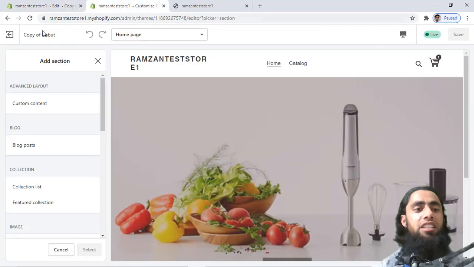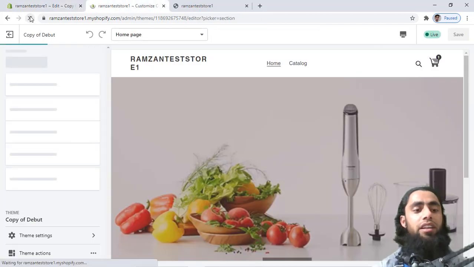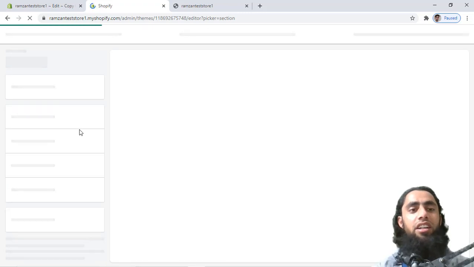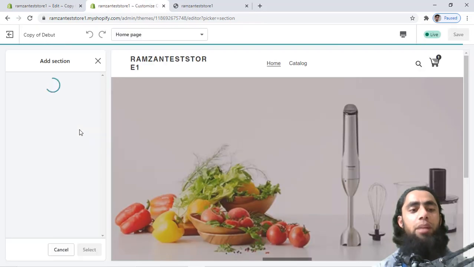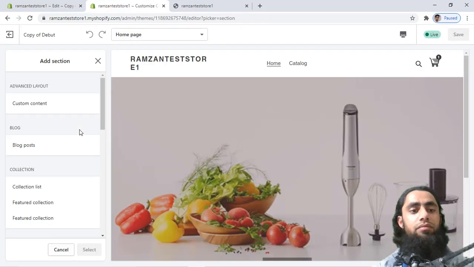If you refresh this page once again, you will find that an additional feature has been added here, which is also a featured collection, but we have to rename that. Currently you can see that we have featured collection and another featured collection here.